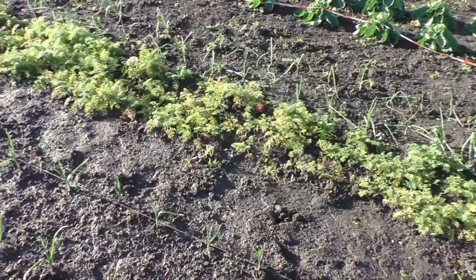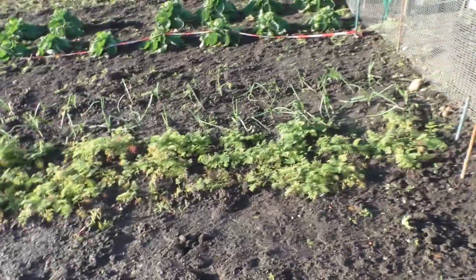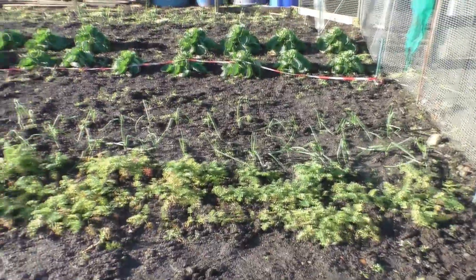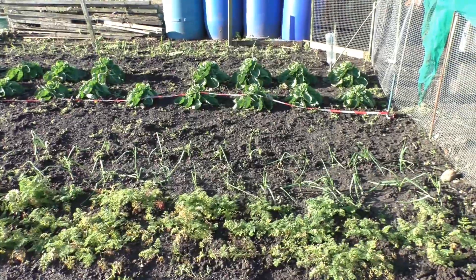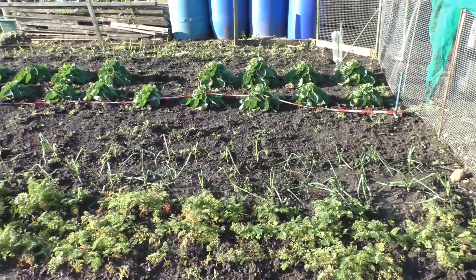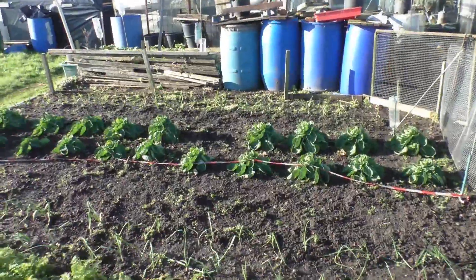Carrots seem to be fattening up. Someone's pulled one out there just to have a look at how good they are — probably somebody wanted some for Christmas. And then you've got onion sets there — they're going to be harvested when they're small and young, so we use them quickly. We've got plenty of onions, garlic, and elephant garlic right over there.